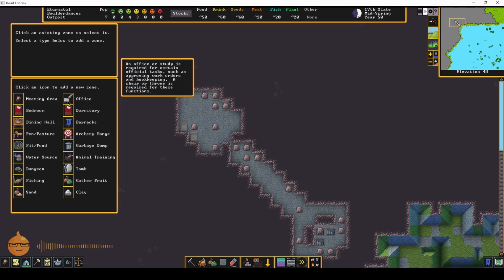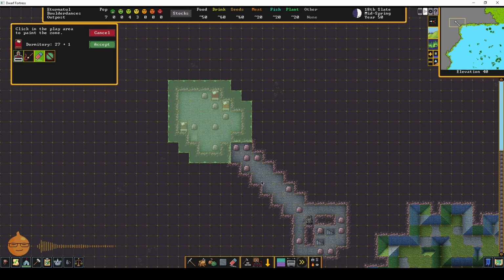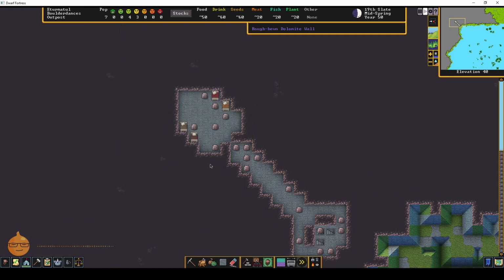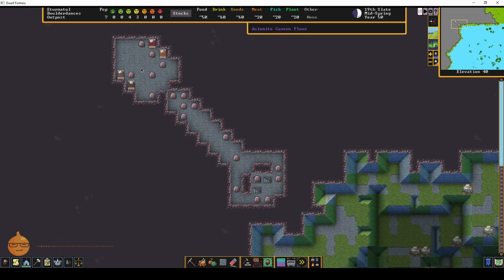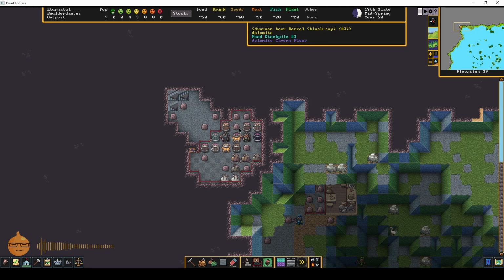Go, and then we come in here as a dormitory. This, but also remove this. But unless I want the door in here, in which case, this can be the dormitory. Good, we have a place to sleep. The dwarves will be happy about that, or at least won't complain about that.